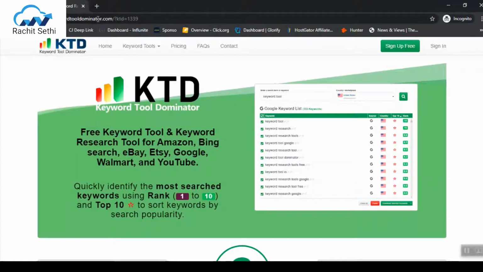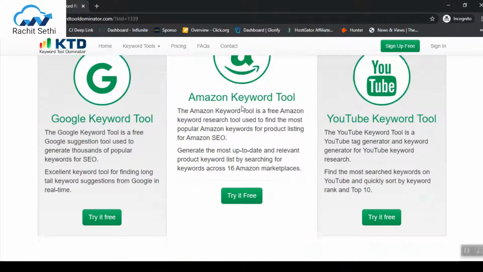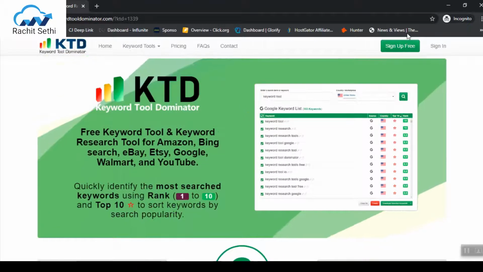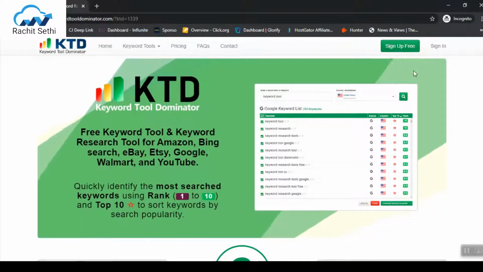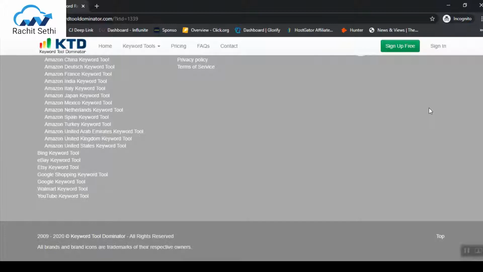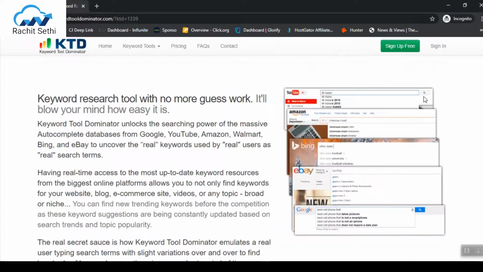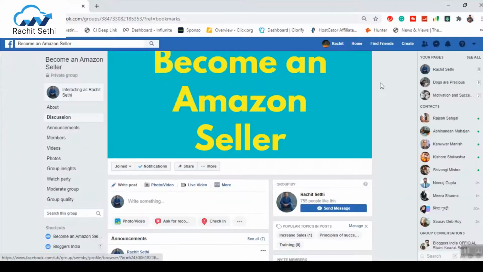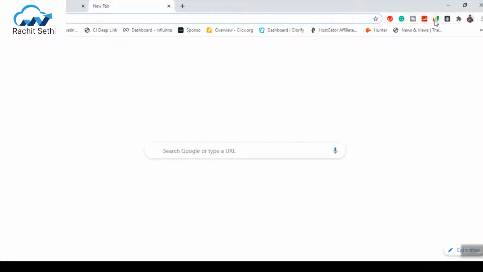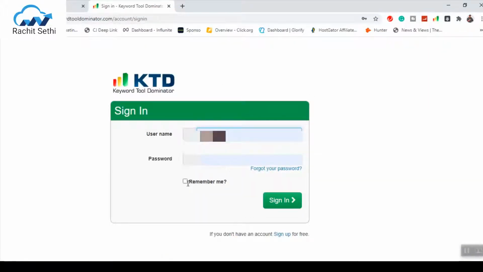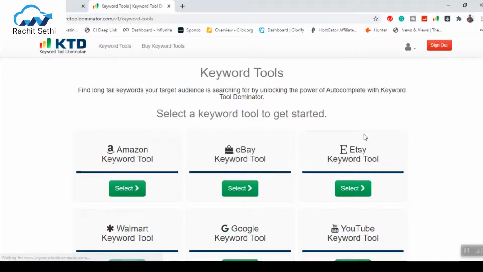You will reach this particular page. You can start for free, but you need to have a paid version coming on. So you can sign up for free here. The moment you sign up and create your account, it will talk about installing the extension. Once you sign up, download the extension, and it will help you in researching. So I've done that. Come back here. Now this is the extension. Now I want to list a particular book.